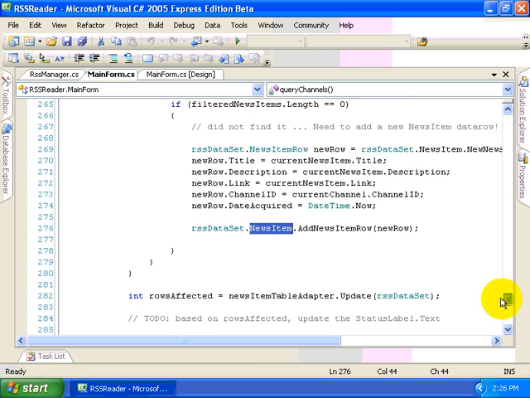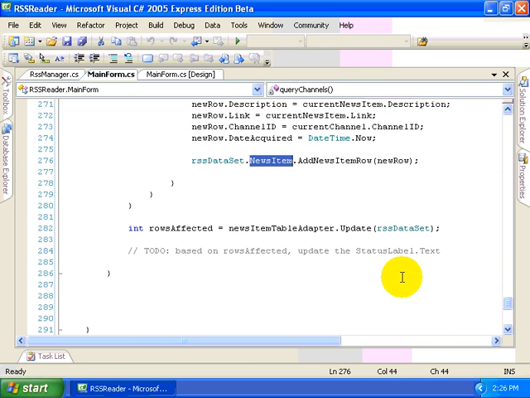In order to save them back to the database, we're going to have to call, as you can see in line 282, news item table adapter dot update. This update method is the magic key to take all those changes that we made to our data set. We could have made one change or 1,000 changes, but all those changes at that point in time get propagated back into the database. So any new records get saved into the database, any edited records, any deleted records, all those actions happen at the point when we call update.